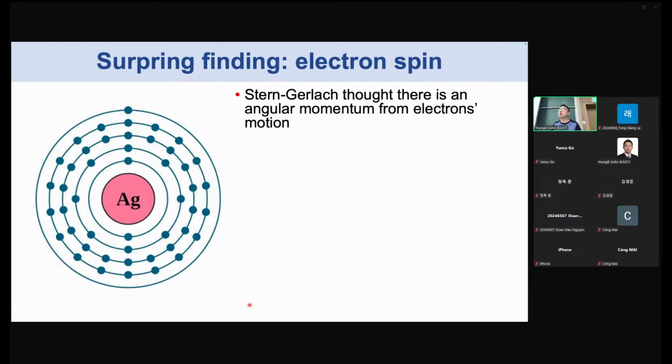It's not 100% true. So this was actually the case. It wasn't 100% true because in the Stern-Gerlach experiment, when they were doing the experiment, they thought the atom is a magnet, and that magnet comes from the electron spinning around, not like orbital momentum giving that, okay? They thought the electron is moving around the core, and then this is a current loop, and that will give you a magnet, okay?